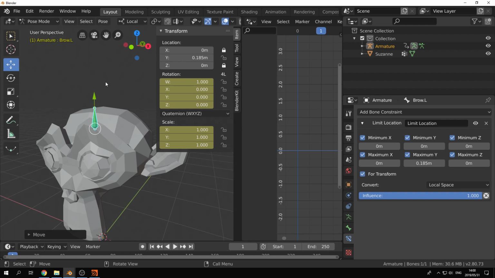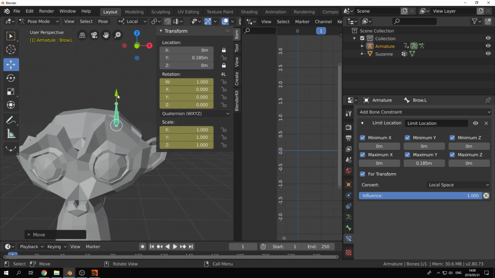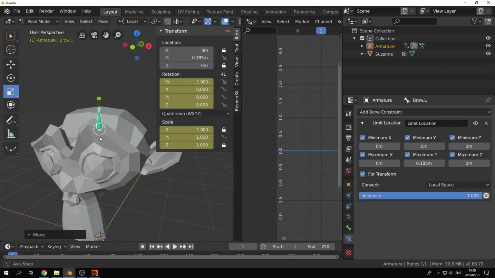So for instance, say you wanted to have another shape linked to the scale value, in which case say you wanted to squash the brow when it scales on the Y as well. Then you can leave the Y active on the scale, but we don't want any animation on the rotation. That way, when the animator goes into scale, they think, oh, there's a scale gizmo, apparently I can do something. They use it and see there's something linked there. So it's a nice way to indicate what is animatable if you're working in a group.